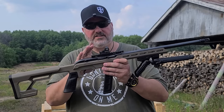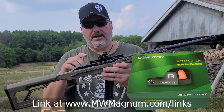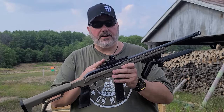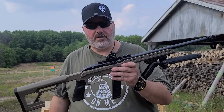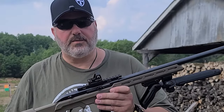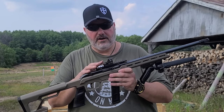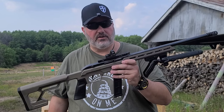The optic I have on here today is a Gotar ShakeAwake Micro Reflex Red Dot. It comes RMR cut, but also with a Picatinny rail mount. It is one heck of a red dot — it's 108 bucks. I wasn't so sure about it, figured I'd throw it on here and see how it works. It is an awesome red dot. I barely had to adjust it at all, and it's dead on. It just goes to show you don't have to spend a lot to get a lot. This is another hidden gem out there, and I will be picking up some more of these. It's definitely worth a look.